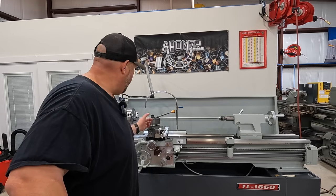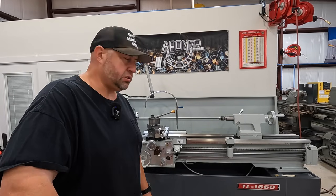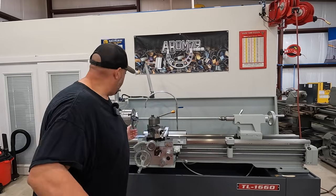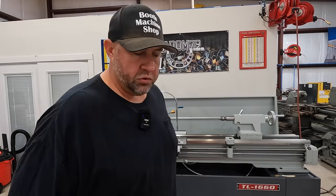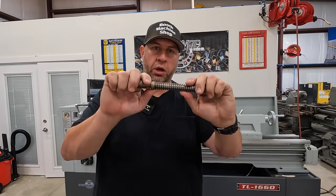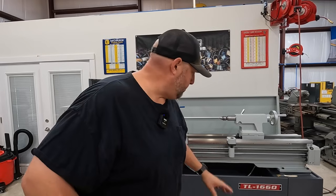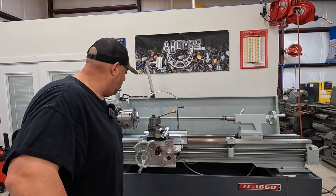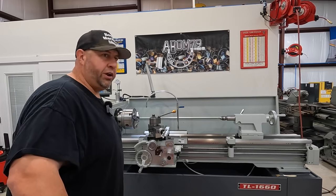The other thing is that this lathe came equipped with a follower rest. So I have one that I can mount on here, and I think we may end up using that whenever we go to do our threading to kind of help prevent any kind of deflection, you know, bowing of the part when you're coming through here. So I've got the machine filled up with some soluble oil, flood coolant, so we can use that as well. So let's jump over here and get started on it.